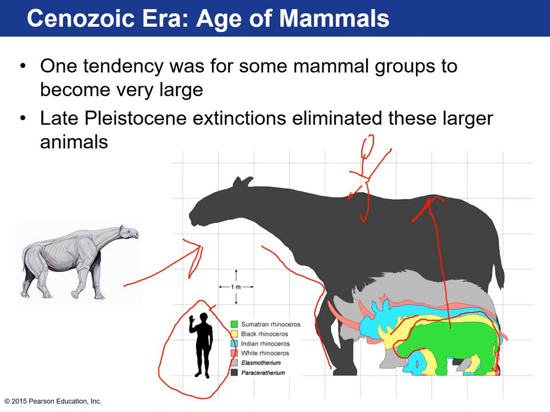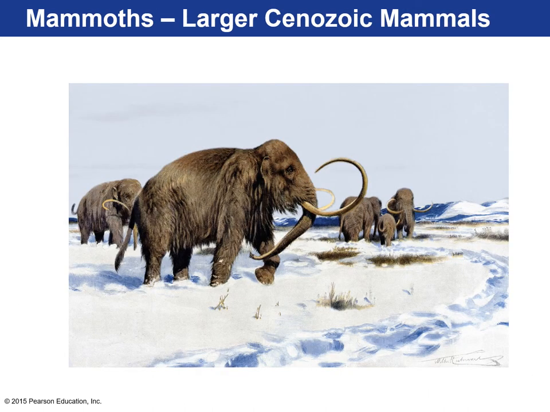There were giant beavers, giant sloths, and huge mastodons that existed in the Cenozoic. But in the late Pleistocene, there were a lot of extinctions of these very large animals. There's debate on why: climate change may have caused it, but here are woolly mammoths. The arrival of humans is thought to have maybe caused a lot of these extinctions — as hunter-gatherers, we'd follow herds of giant organisms, and because of our communication and hunting skills, we had a very good time for hundreds and thousands of years following these herds.